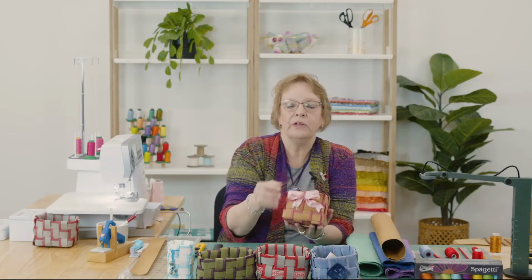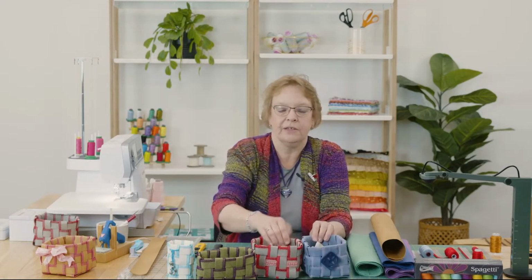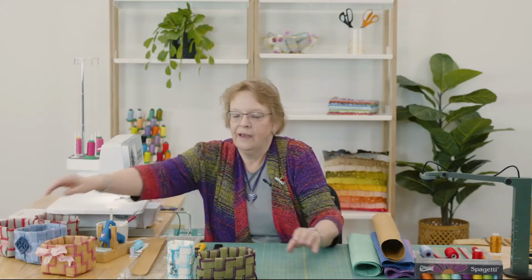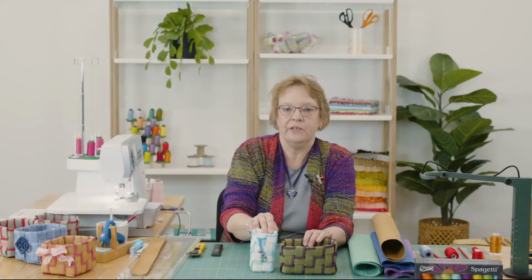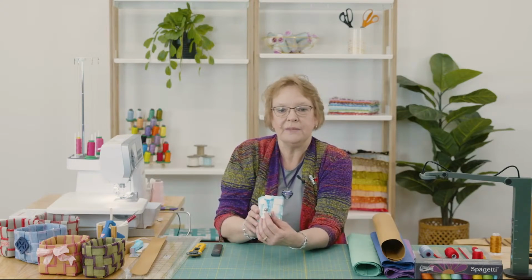This is the one we're going to make, and I'm going to talk to you later about how to make that wired ribbon. And then I have some different colors with different embellishments that I'll talk about. And then I even have some in some different shapes. At the end, I'm going to show you how to make serger cord to use as an additional detail to the basket. Doesn't it look cute with these beads? And finally, I'm going to introduce you to the cording foot.